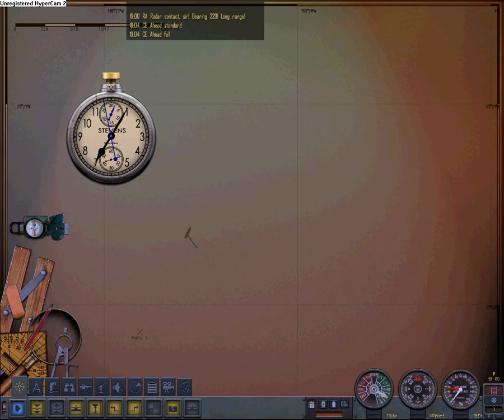3, 2, 1, jump. Close enough. There we go. There is a little bit of uncertainty there. Now we take our dividers here. Click on the bottom, drag it to the top, and we're going to get the number of 100 yards he ran. What did we say? The number of 100 yards he runs in the 3 minutes is your speed.